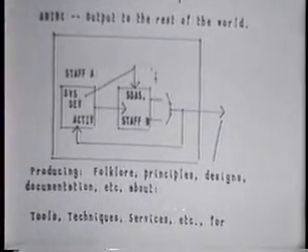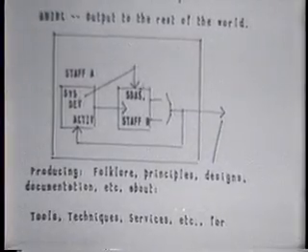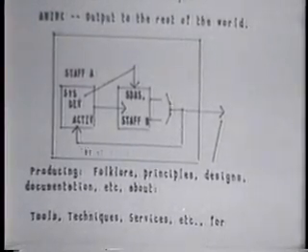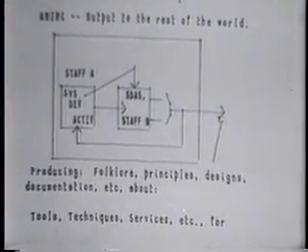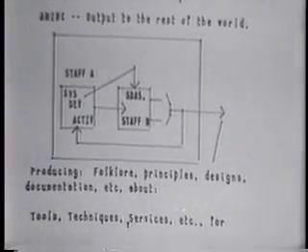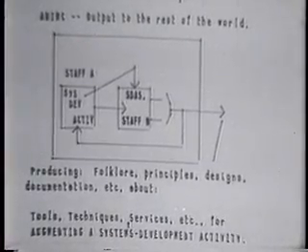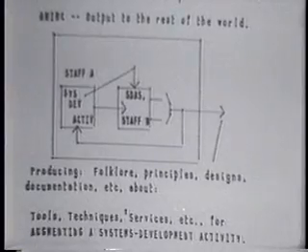We can draw a box around it and say, this is the AHI Research Center. But it has an output, even though it's strongly feedback-oriented here. We do feel that we have an output to the world, and that's producing these kinds of materials, information about the tools and techniques for other people who might be interested in making better system development teams.